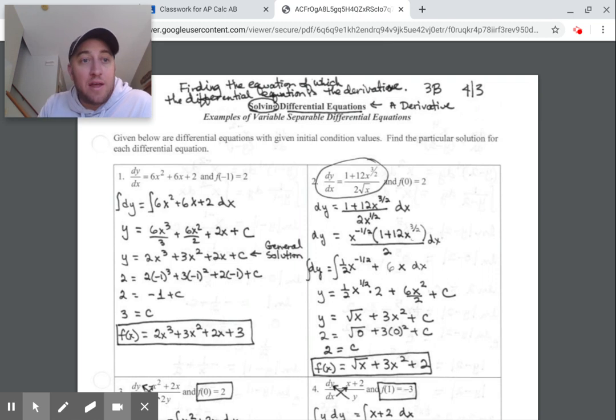Now, granted, this year you guys only have to do 2 free response questions. I would bet some money that solving differential equations would probably show up somewhere within those free response questions. We're going to start reviewing here next week.